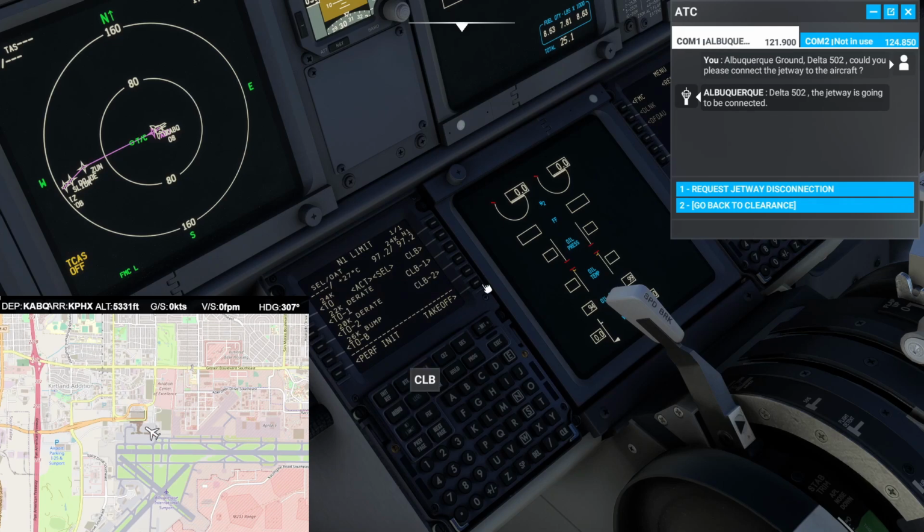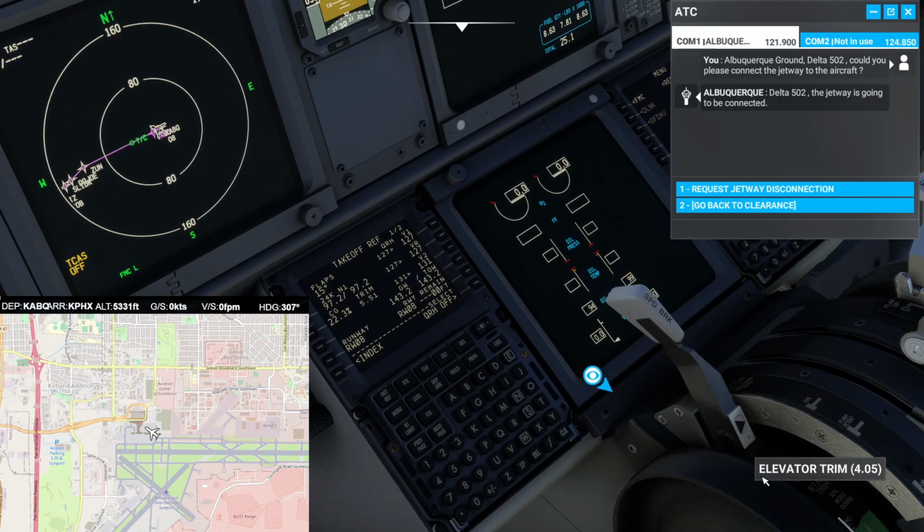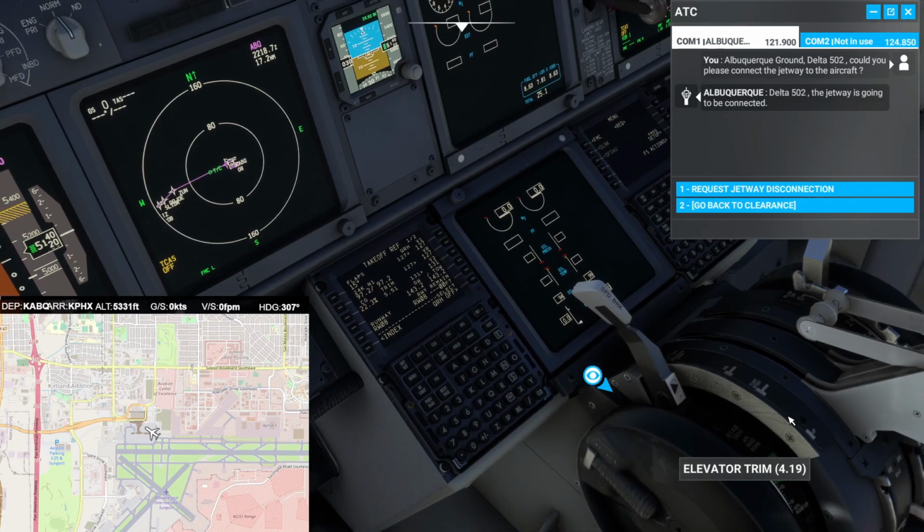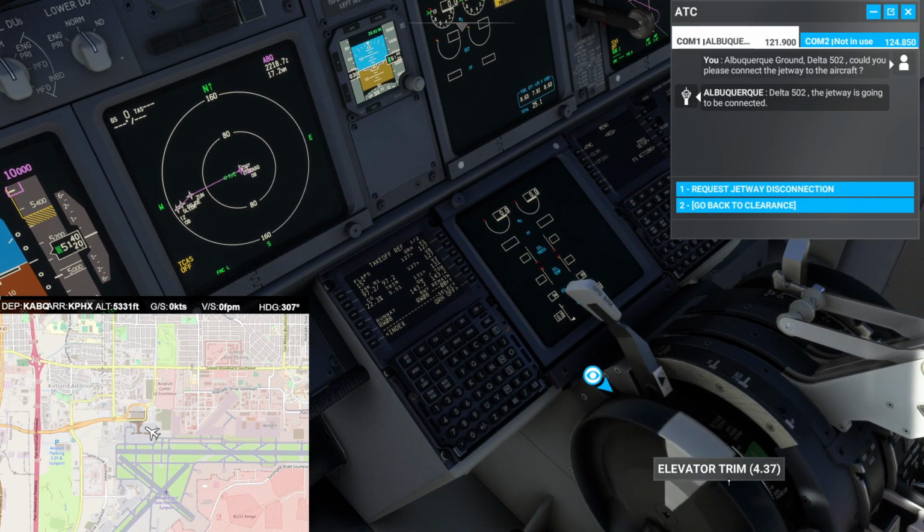And N1 limit takeoff now. 127 and trim is gonna be 5.51. Here we go. And then we'll get our fuel pumps up and APU start. It is going to be a little annoying with the air traffic control not knowing exactly.